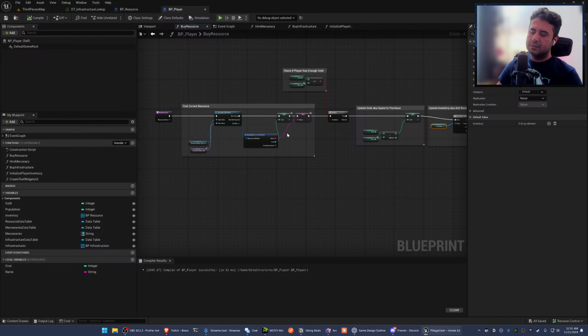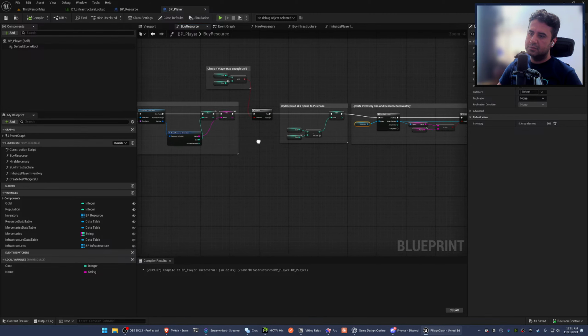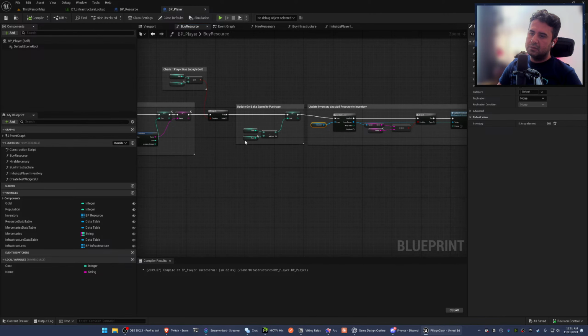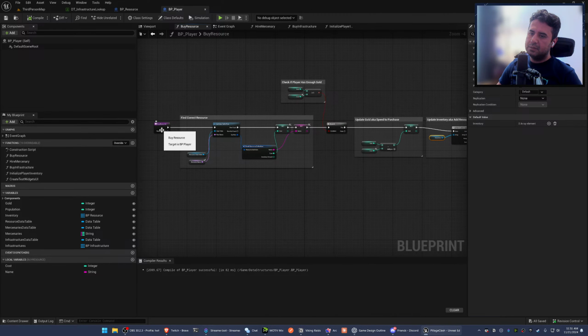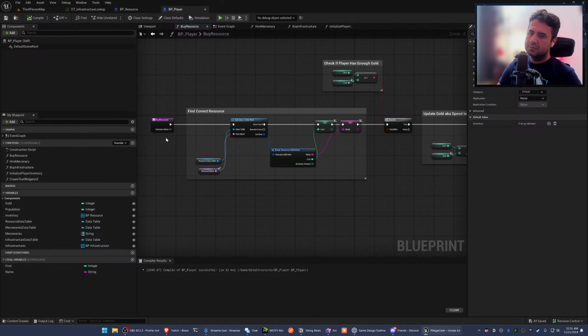I don't have to create a new resource here because these are just values. This is fine. Maybe to make it more generalized, I can either do this just like I did in the beginning. I can generalize this.